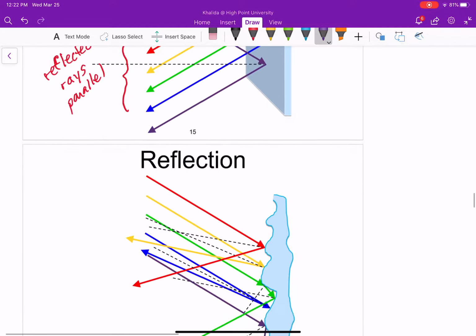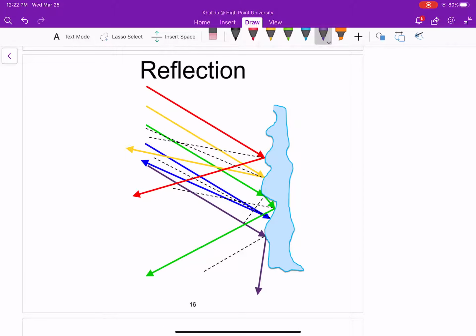On the other hand, if you have a bunch of rays come in and you've got a really bumpy surface, then the normal line to each surface is going to be at a different angle. So you can see I'm drawing the different normal lines, or the different tangents to the surface, or I'm trying to at least. And that means the normal lines are all going to be different. So all of these angles are going to be different, and the rays are going to scatter in every direction. So when light comes in and bounces off of a bumpy surface, it's not that the light doesn't reflect. The light still reflects, but it doesn't reflect in an orderly fashion, so the information carried by the light is going to be all scrambled up, and you're not going to get a nice clear reflection.